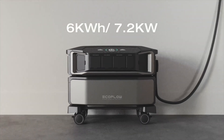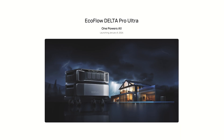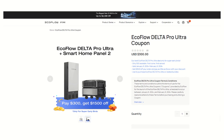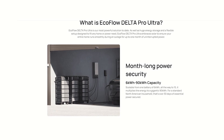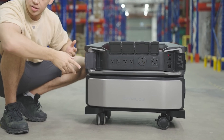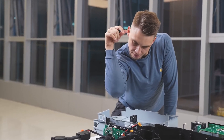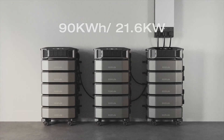Welcome back. EcoFlow emailed me and gave me a sneak peek at the newest EcoFlow Delta Pro Ultra, which may be the power station to rule them all. They even gave me a special link to save fifteen hundred dollars, which I'm definitely going to share with you. One full month of power on a single charge - let me repeat that - one full month of power on a single charge using it for essentials. So the question is: is it really this good, or is it too good to be true?